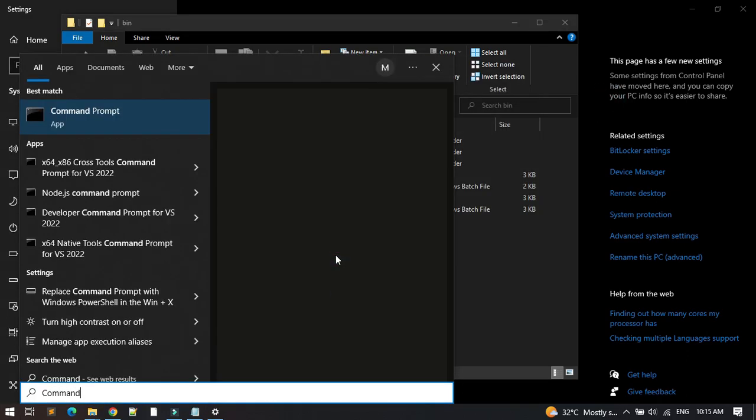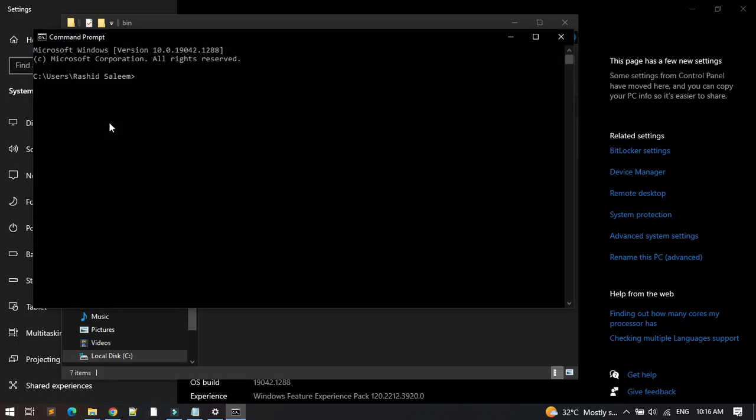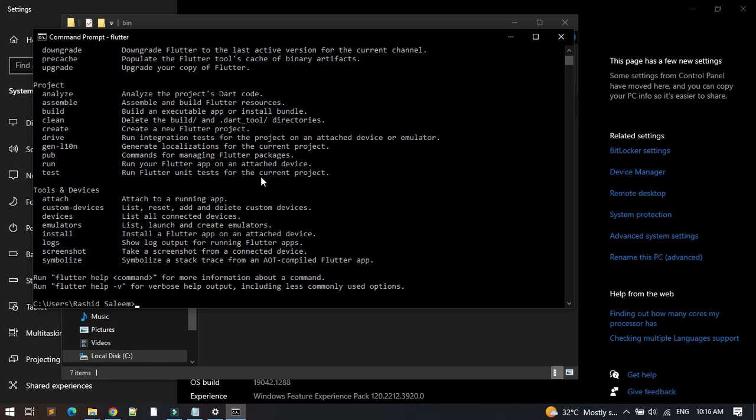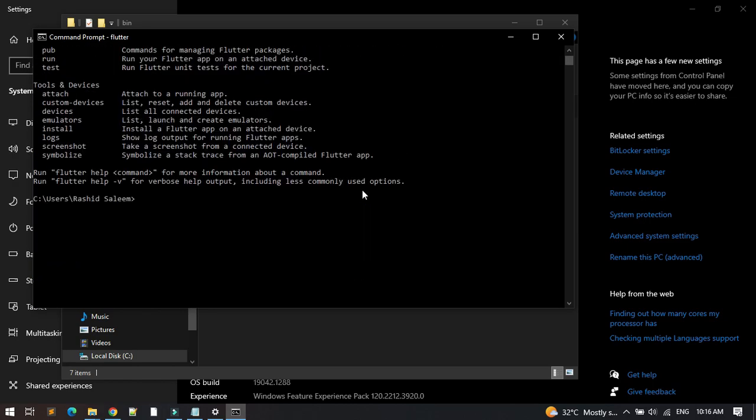Command line, actually in Windows it's called command prompt. Here I will write flutter. As you can see here, it's recognizing this command.